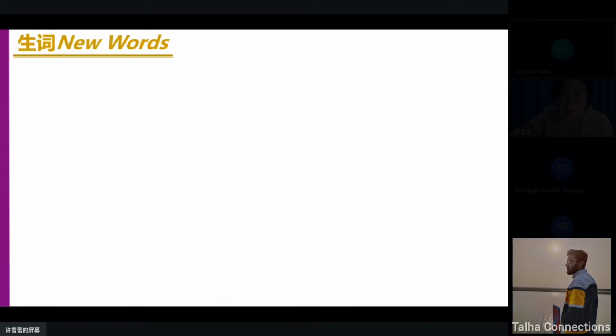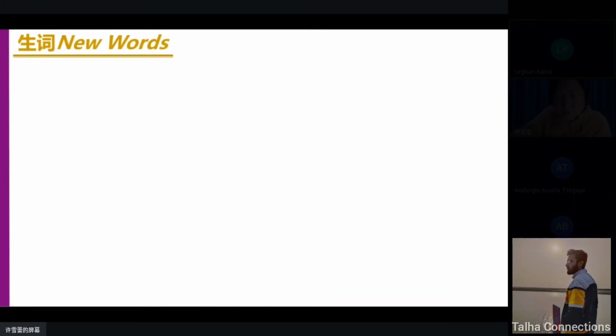And I think it's time for us to say goodbye for today's class. Let's see what we learned. We reviewed the terms for the family members, and we practiced asking about the number of family members, and we listed who they are. And we learned the structure of 几 with a measure word and a noun in a question. We learned the second measure word 个, and the way to ask one's age, particularly young kids' age. So that's what we learned today.